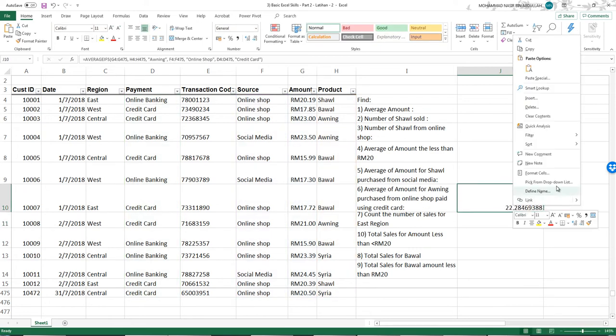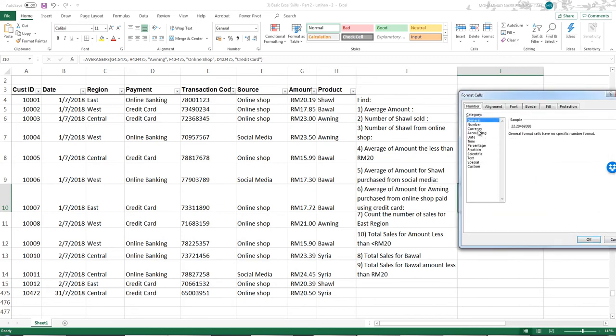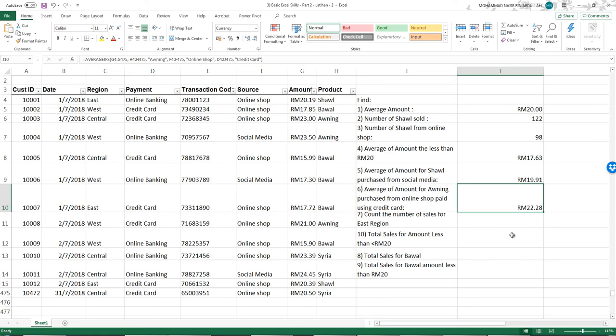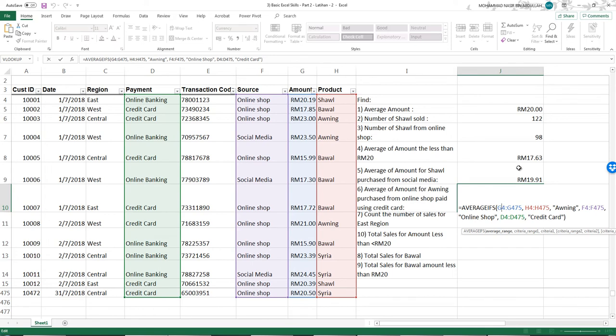Okay. You can try by yourself. Does anyone want to see the formula? We want to move to the next one. So I go very slow here.